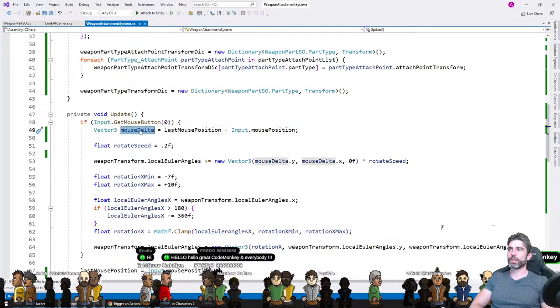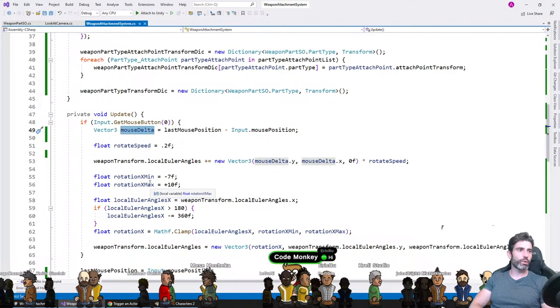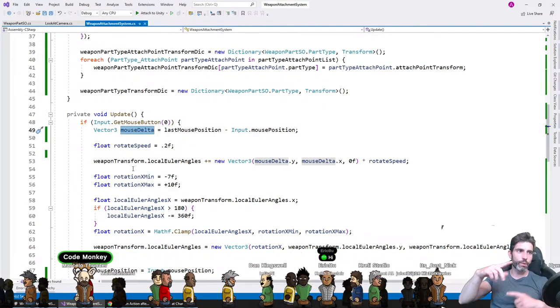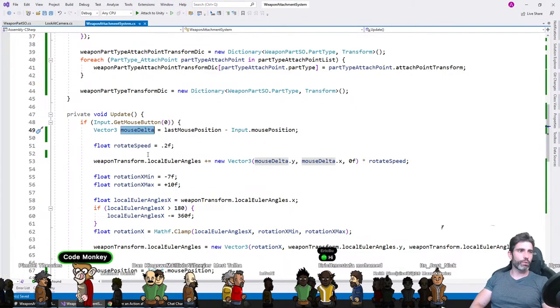Basically the solution would be just make sure to limit the mouse delta. Just limit it to a certain amount, and that way it wouldn't cause issues on moving normally. And when snapping from a huge distance, it would clamp, so it wouldn't cause problems. So basically that would be the fix.